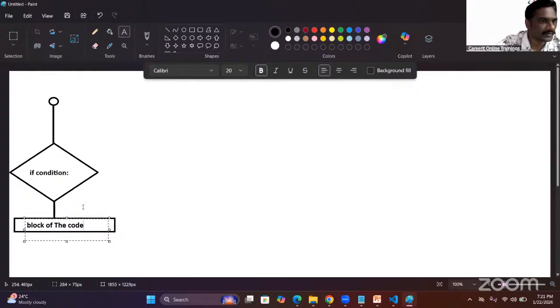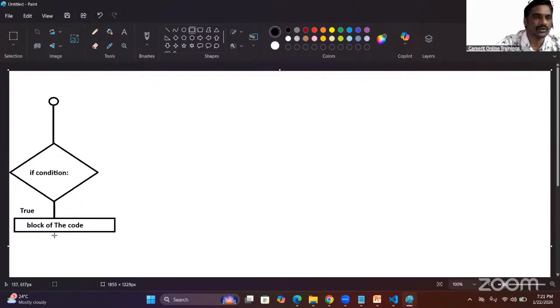Come to the point, sir. If the given condition is true, then the block of the code is executed. And after executing the code, it goes directly to the end part, which means our code will be terminated. And one more scenario: with our input value, the condition is false.